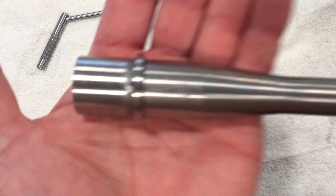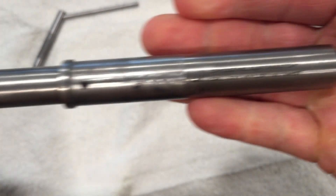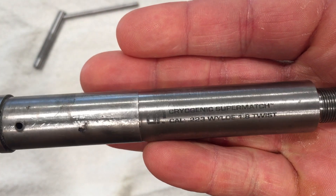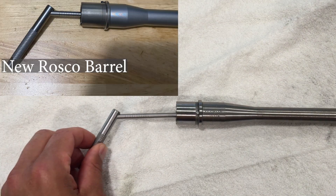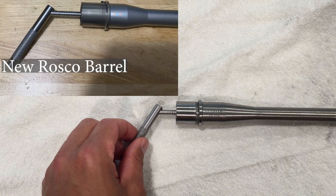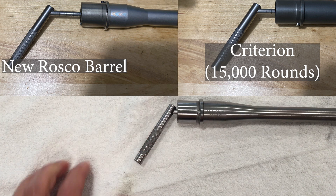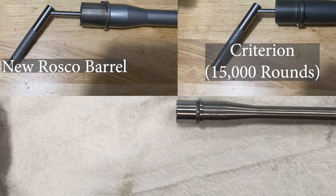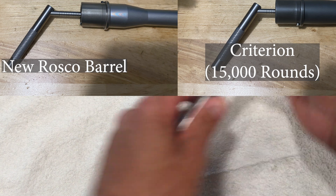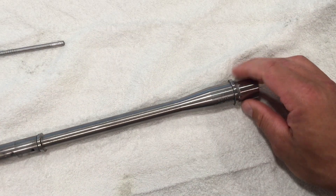Let's take a closer look at the barrel and see how well it's holding up. Here's a look at the barrel markings. First, we're going to look at how well the throat is holding up with the throat erosion gauge. My new barrels will usually register on the second or third line of this gauge, and my Criterion barrel with 15,000 rounds through it registers at a six or seven. This barrel just about completely swallows up the entire gauge, which shows a significant amount of throat wear.